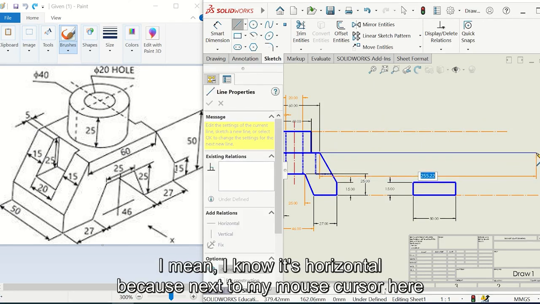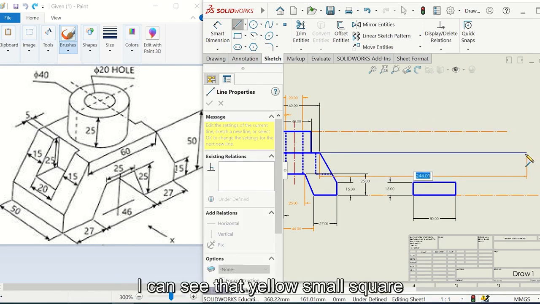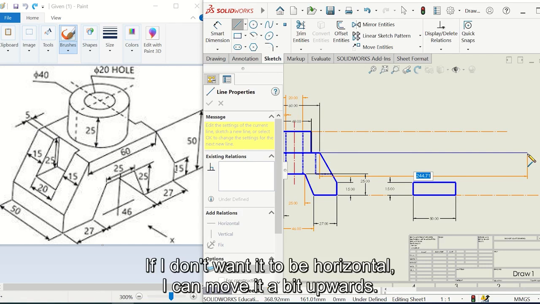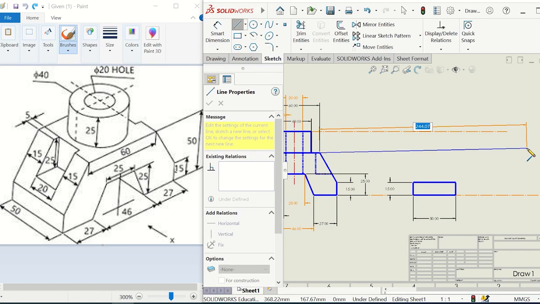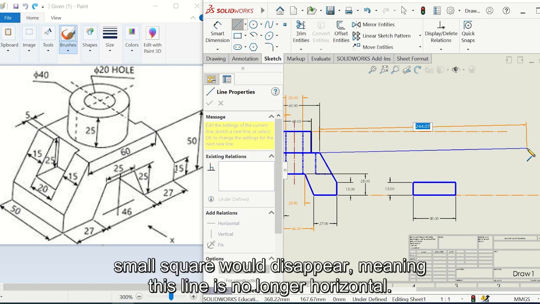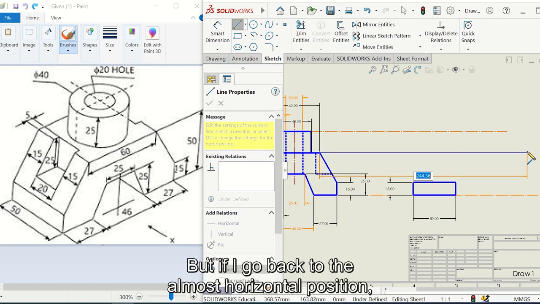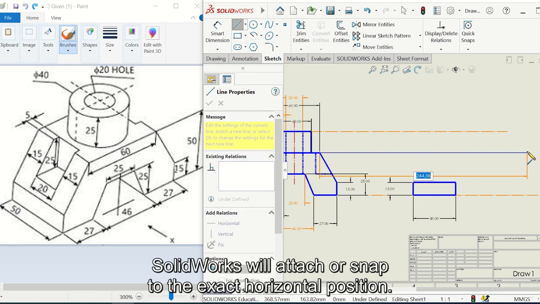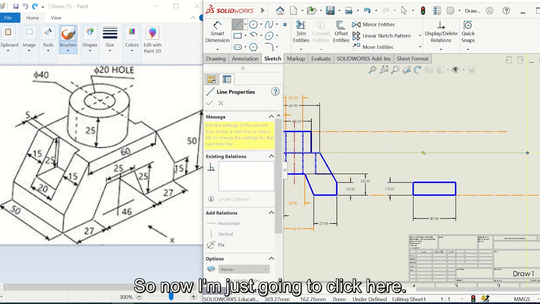I know it's horizontal because next to my mouse cursor I can see that small yellow square displaying a horizontal relation for this line, which is what I want. If I don't want it to be horizontal, I can move it a bit upwards, and this yellow small square would disappear, meaning this line is no longer horizontal. But if I go back to almost the horizontal position, SolidWorks will snap to the exact horizontal position. So now I'm just going to click here.